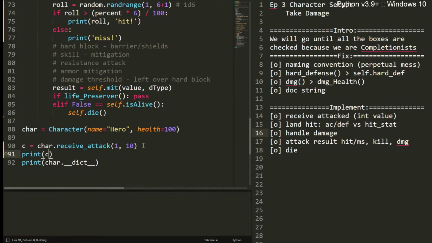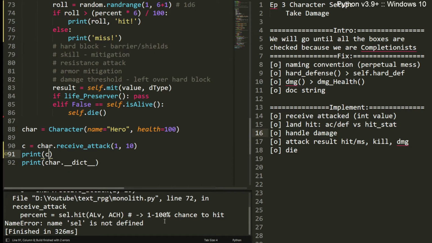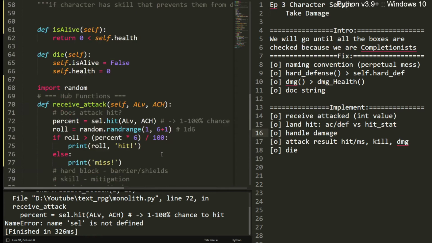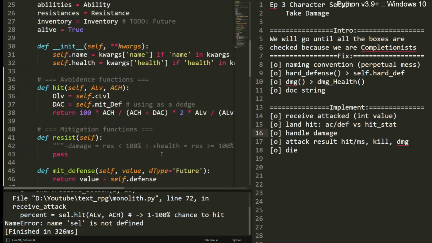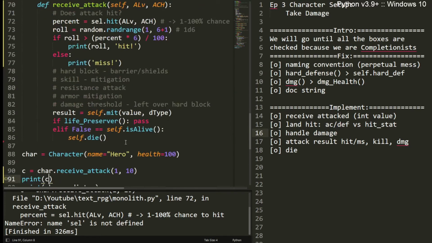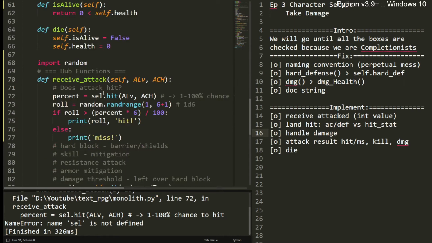So let's see. I broke something. Self? Wait, what? 72. Oh. It would help if I actually had the right variable there.